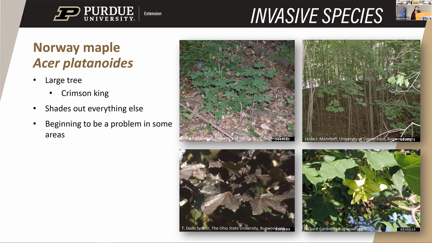And just like the other maples, it does have what we all call the helicopter. You can see these helicopters appear to be a little bit wider than what we would see on our natives. Crimson King is a common cultivar with dark red leaves for this one. There are other cultivars with green leaves, and they often revert back to green leaves when they escape their natural environment.